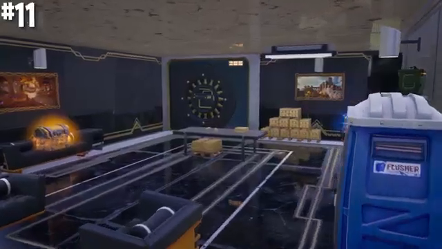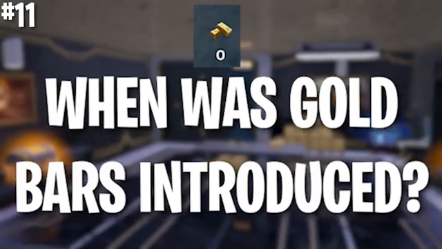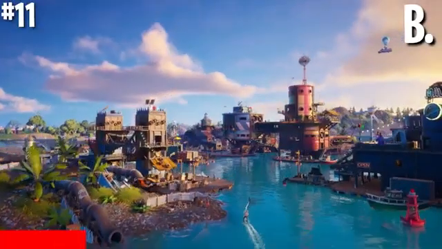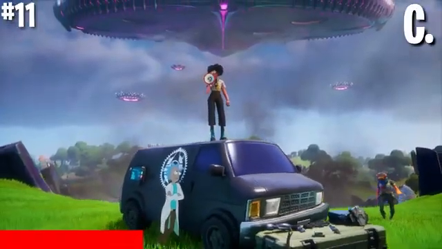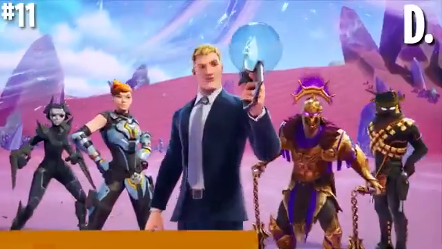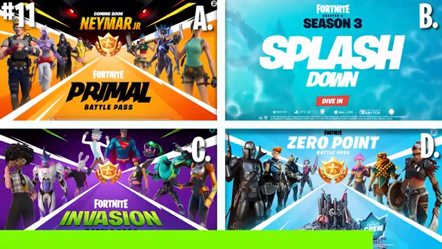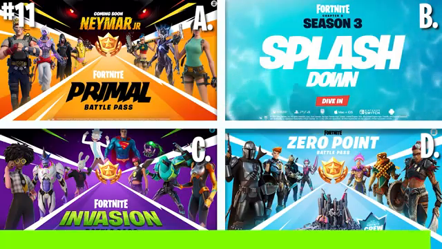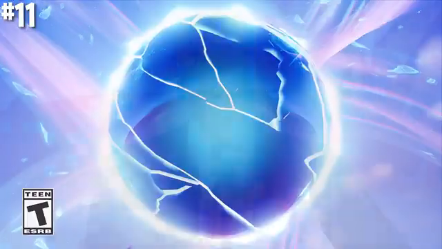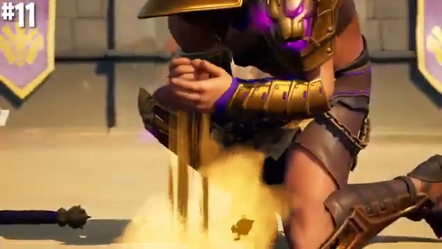But now for number 11. What season were the golden bars currency first introduced? Was it A, Chapter 2 of Season 6, B, Chapter 2 of Season 3, C, Chapter 2 of Season 7, or D, Chapter 2 of Season 5? All right, I think this one should be a little bit easier. So you've got 3, 2, 1. The correct answer is D, Chapter 2 of Season 5. I feel like that's kind of forgettable, but at the same time, that's when we had all the bounty hunters, so it kind of makes sense that gold came then.